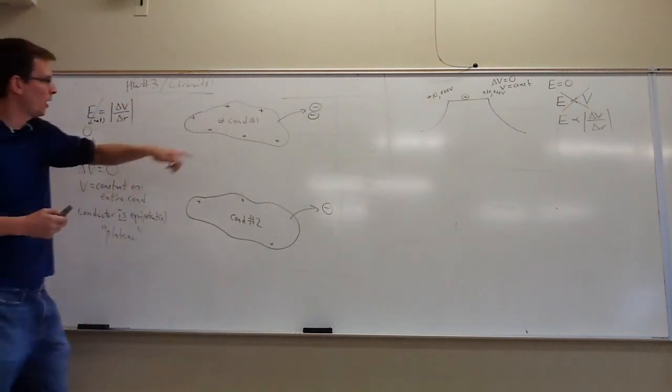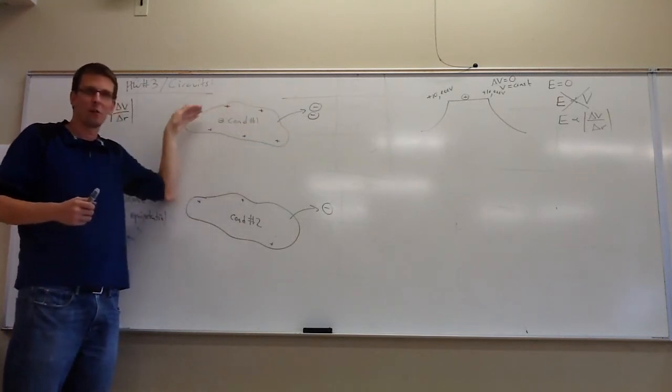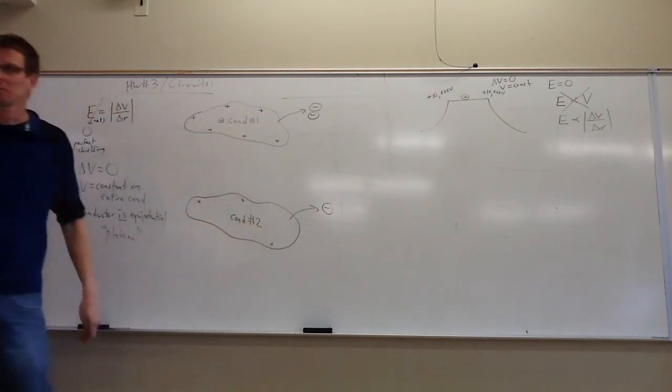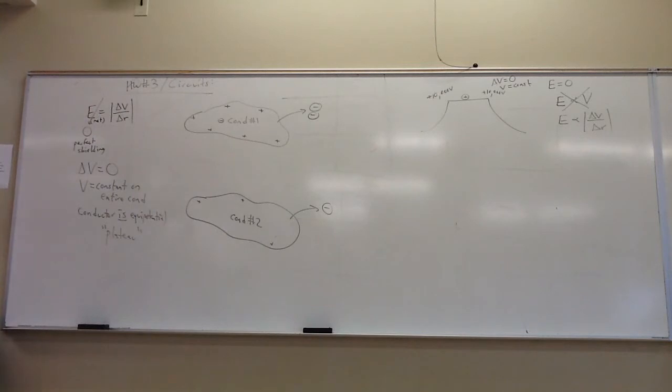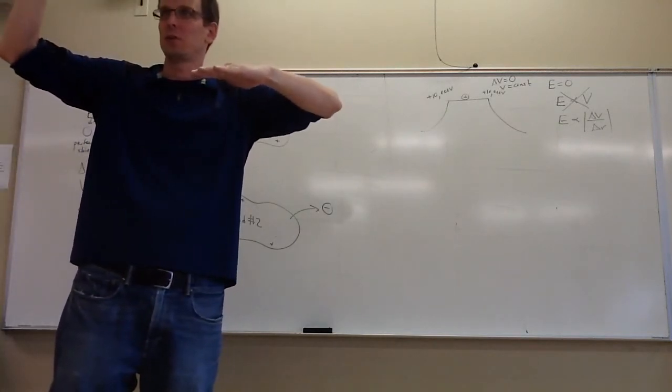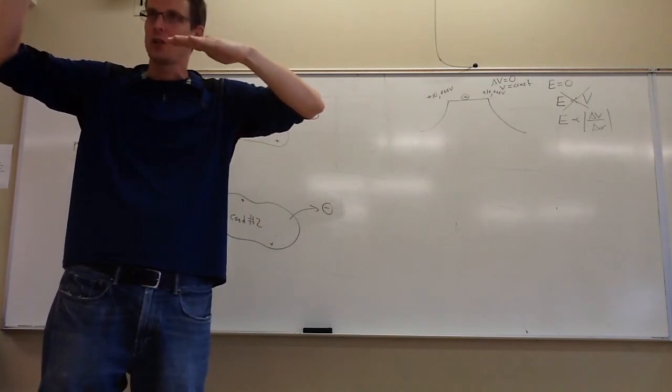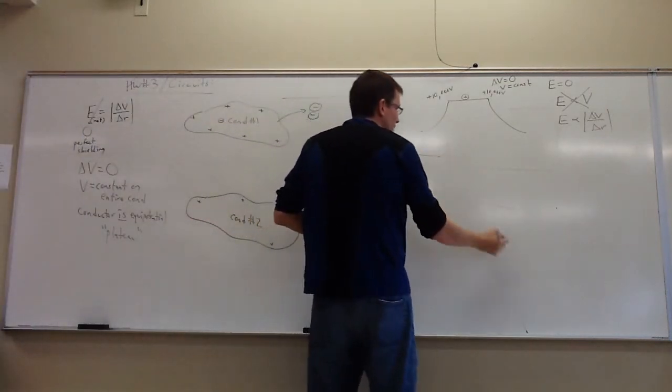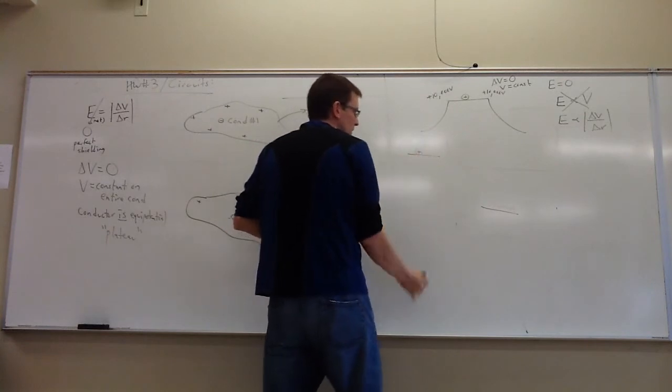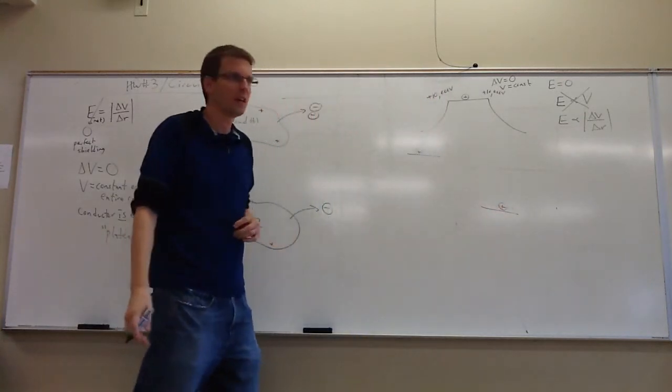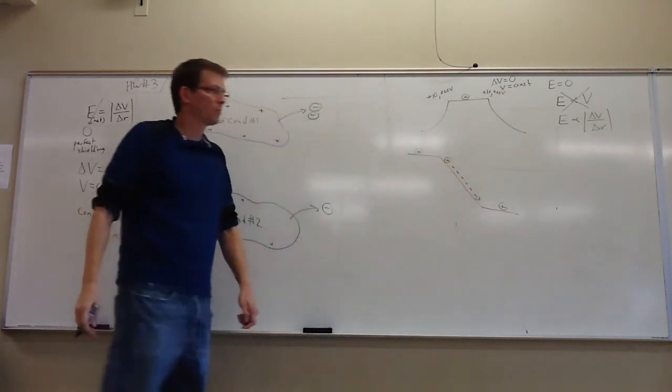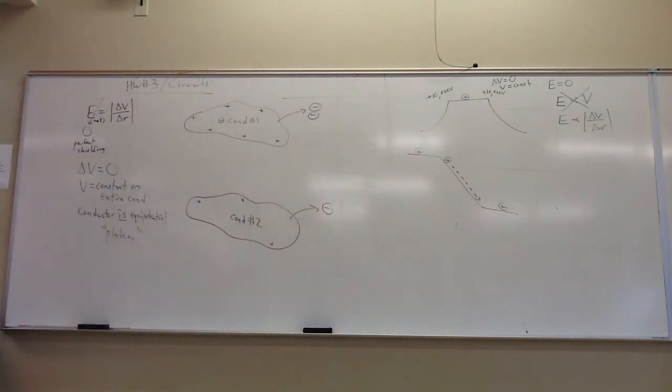So, what we have here is we have one plateau where the voltage value is the same everywhere on this. No difference in voltage value from one place to any other place and also over here. However, even though they're both plateaus, they're not going to be plateaus at the same level. So, what we just created is one plateau at one voltage and one plateau at another voltage. And so, we can create some charge motivation to do something if we connect these two plateaus. It's kind of like if you had one plateau here and one plateau over here, a charge is not going to be interested in going off either plateau. But if you put it on the transition, if you allow there to be a pathway to go from one plateau to another, now we're in business. So, that's what we're going to do.